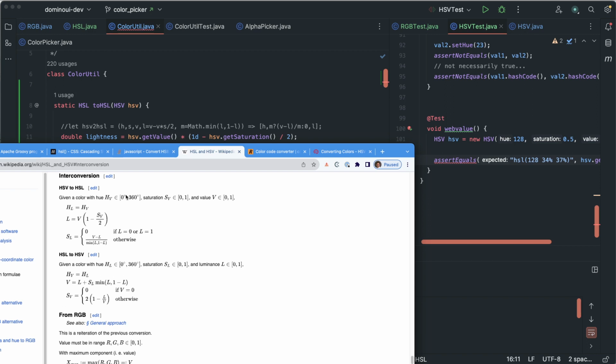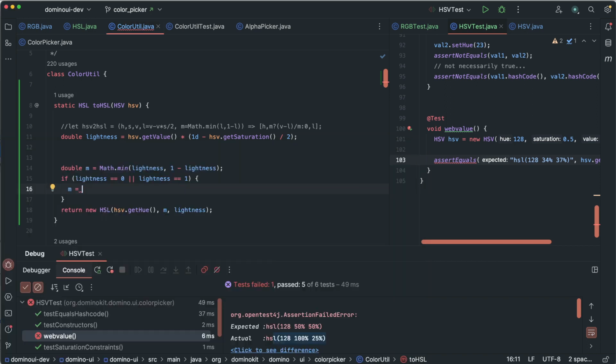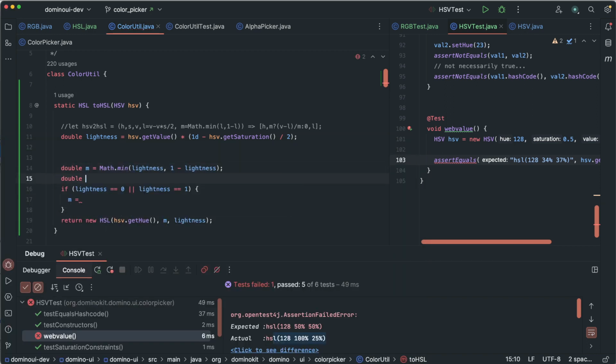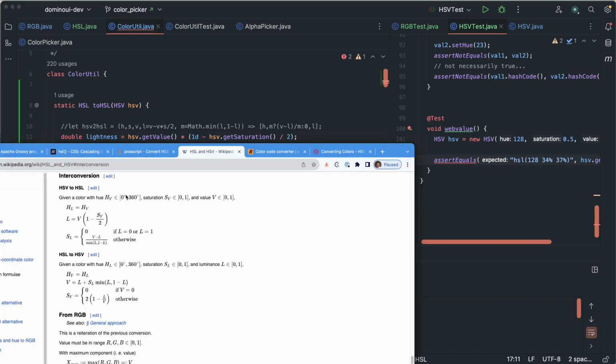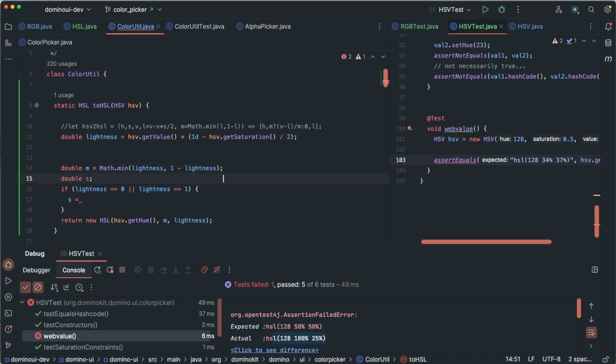I mean, technically this is S, not M. So if that's true, then 0.